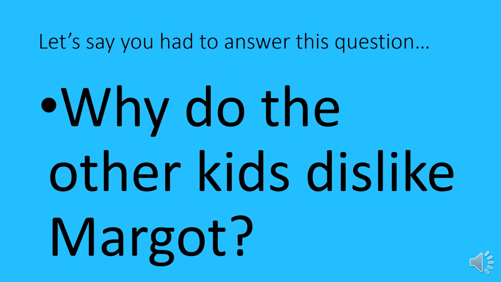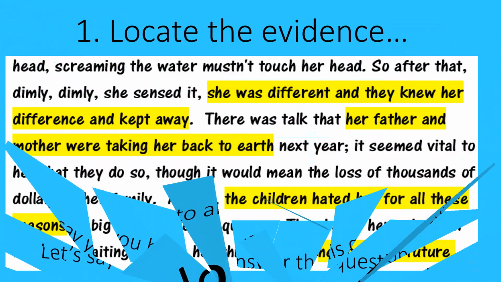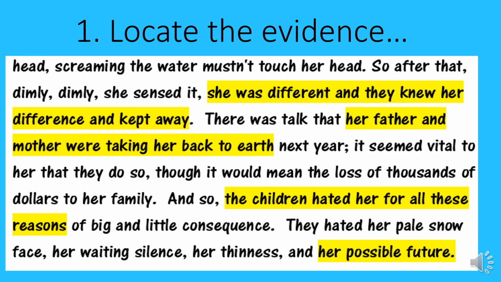So let's say that you had to answer this question. After reading All Summer in a Day last week, we should be familiar with who Margot is. So why do the other kids dislike Margot? Well, our first step is going to be to locate our evidence. So I'm going to locate my evidence and I'm going to find this paragraph.